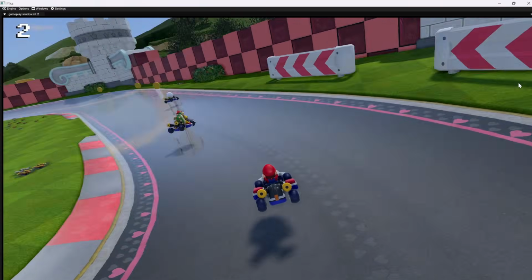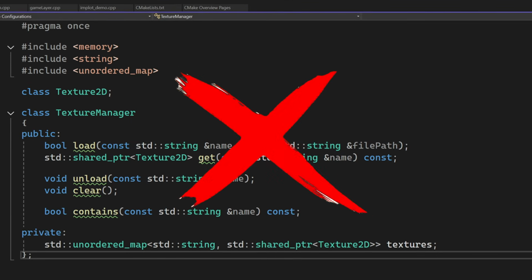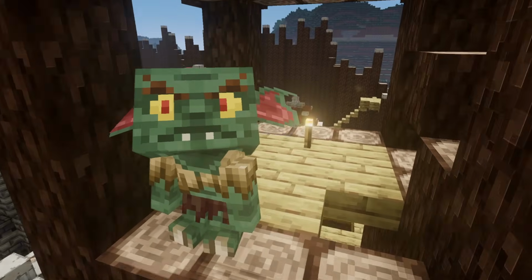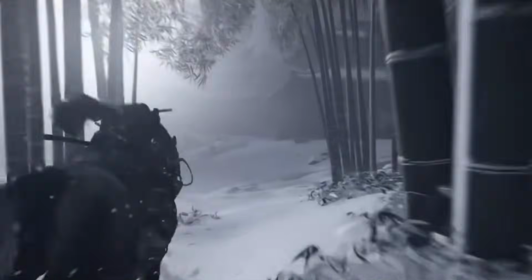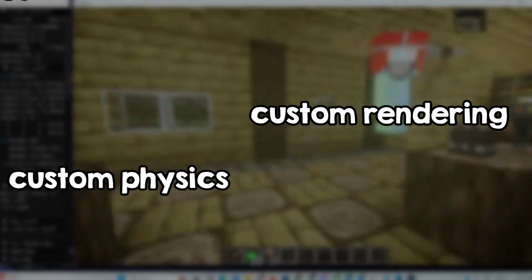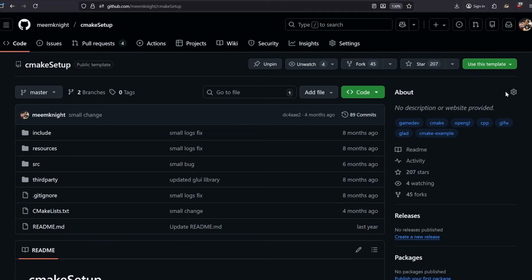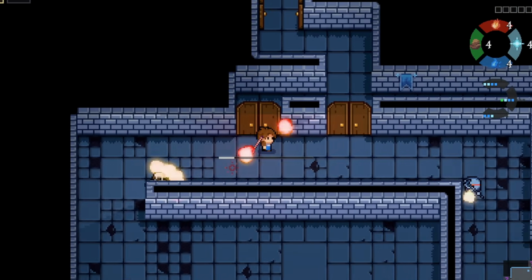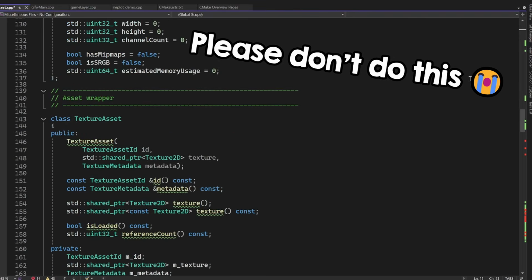You have to understand that every game is different. Making a generic asset manager to work for every game possible is just a bad idea. I would just rather make it for every game. For example, in my Minecraft clone, I just load the assets at the start of the game and that's it. But in an open world game, you have to stream assets in a custom way. In a Minecraft-like game, literally every system has to be custom made. So having a game engine will literally make things way harder. By having a framework with just a bare minimum, you can easily implement anything you need for your game. Trust me, this is 10 times more productive than making a super complex asset manager system in a game engine.